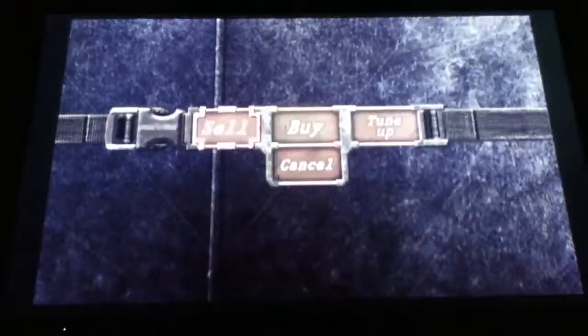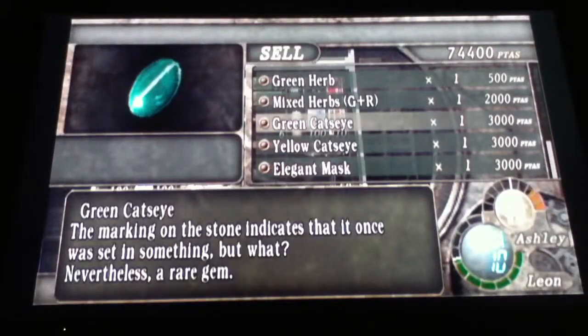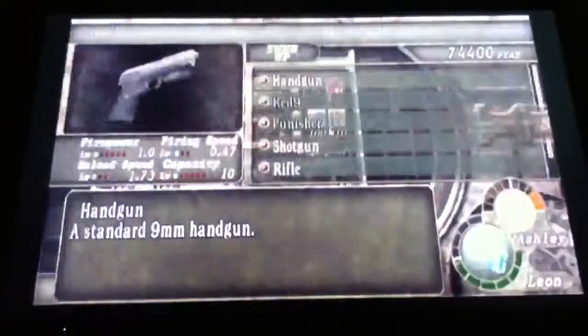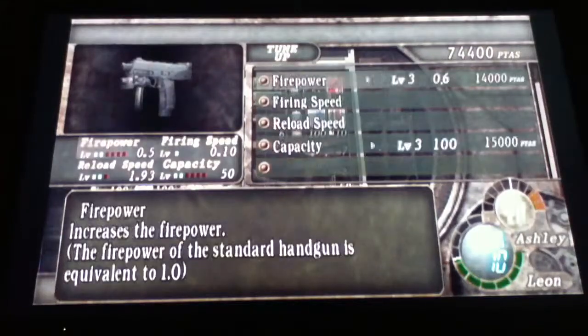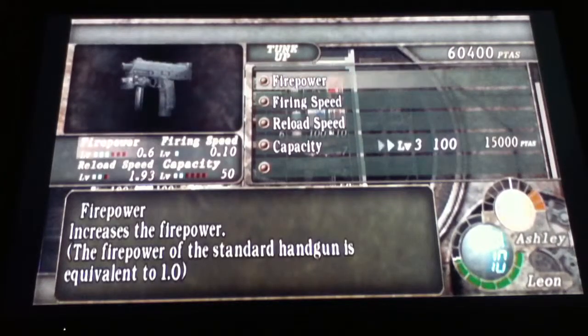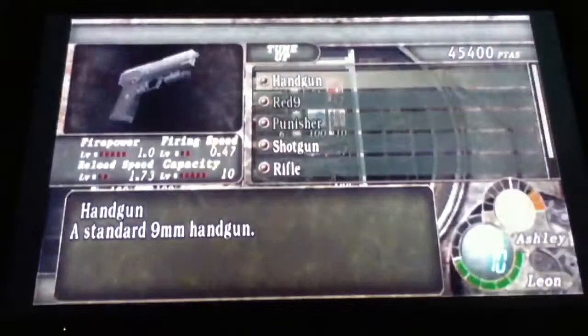Alright. Gotta select. What are you selling? I don't know. None of this. What are you buying? So I guess I'm not selling anything. What are you buying? Alright, we can upgrade the firepower on this, so we should. Also, upgrading the capacity. What are you buying?